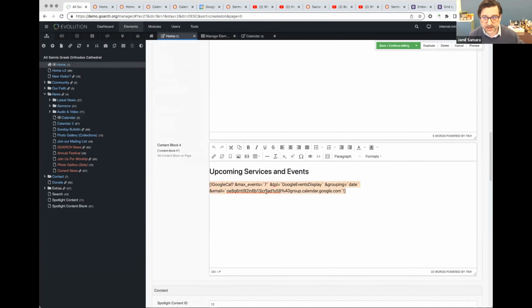The GoogleCal one has a little bit more complexity. We could have requested other parameters with the FullCalendar one, but we just went for a simple display there. And we could have had fewer parameters here as well. But you'll see with different snippets, there's different ways to manipulate and customize them.